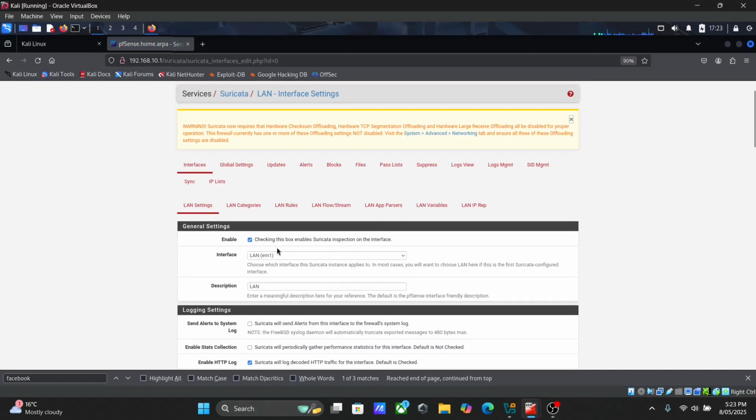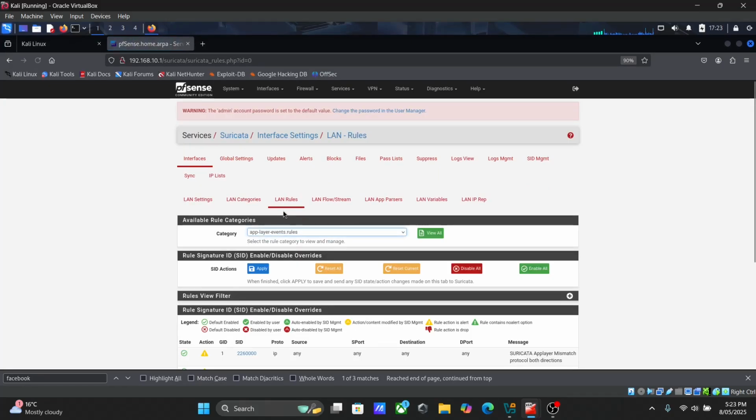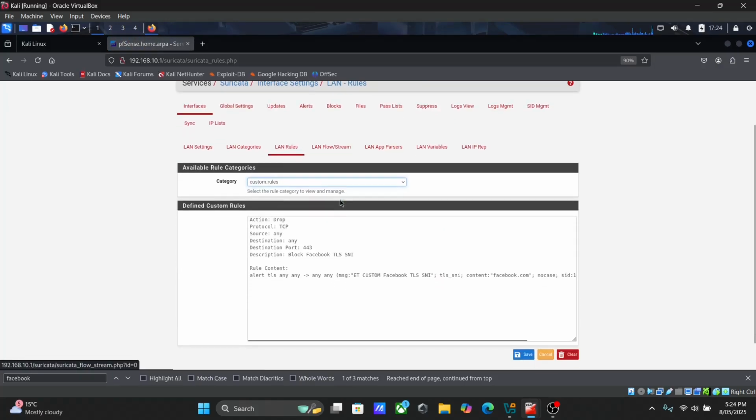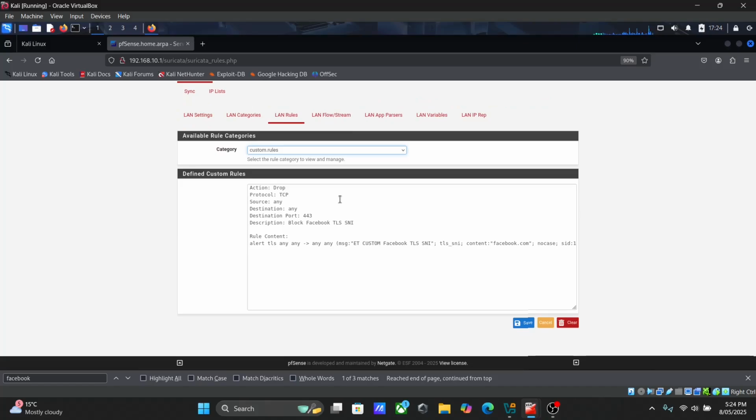After that, we go to the LAN rules. Here, we're going to create a custom rule. So we look up custom rule. In this case, we're going to block Facebook. We create the custom rule with action drop, protocol TCP, any source, any destination, and the port, in this case 443.